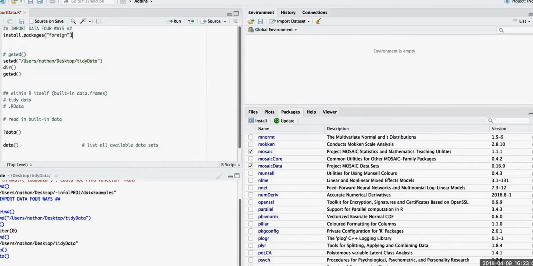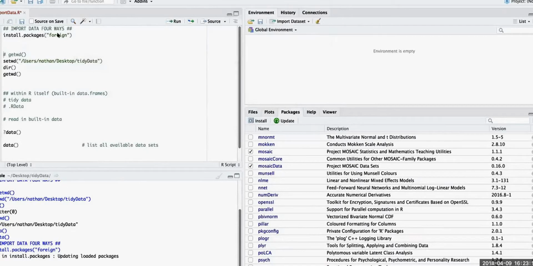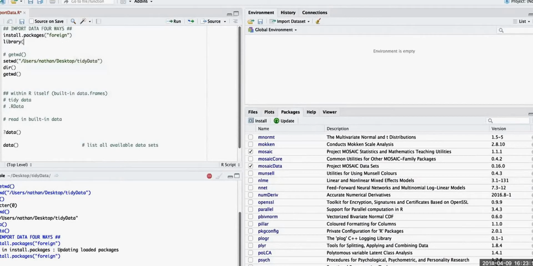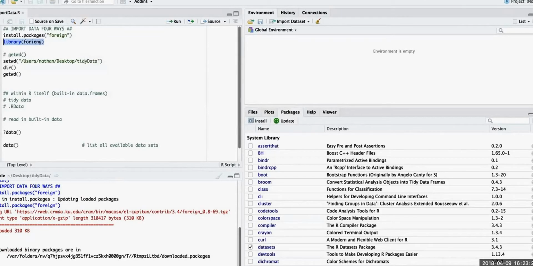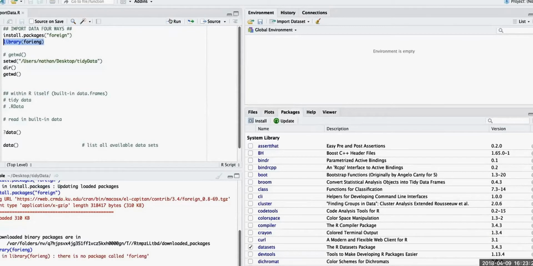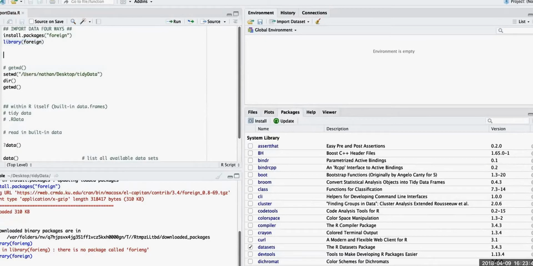And then I would also install, of course, and we'll do the, it wants me to restart it. I don't really care. Then we'll do the library for this foreign package. This is a package that is actually relatively interesting, because it helps us import foreign datasets that are not within R. And here I am misspelling the package name. But there are also datasets that come along with this. It's like a family, basically. You're not only inviting the parents, you're inviting the kids here.